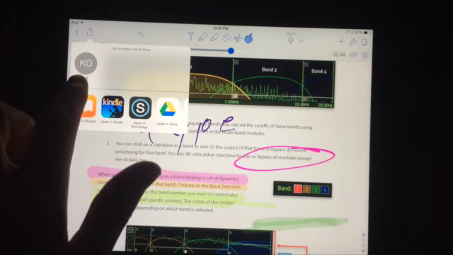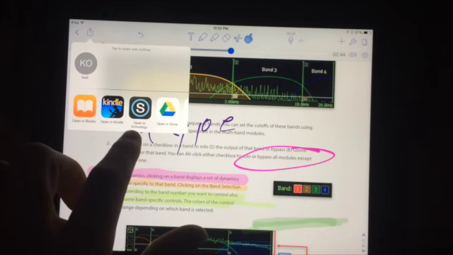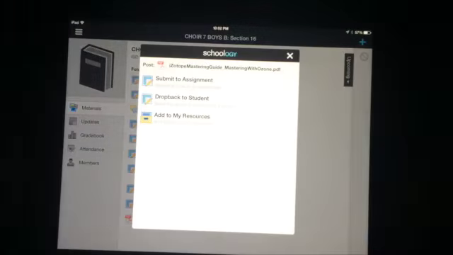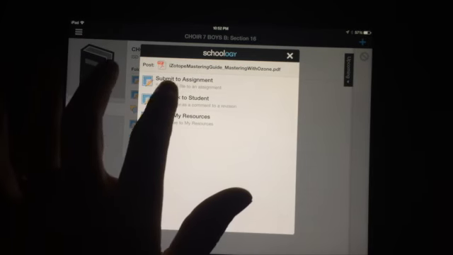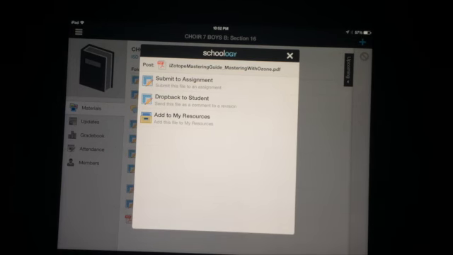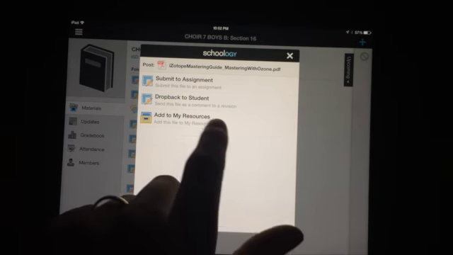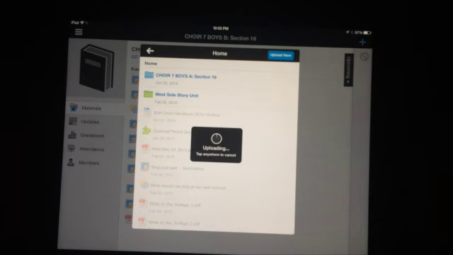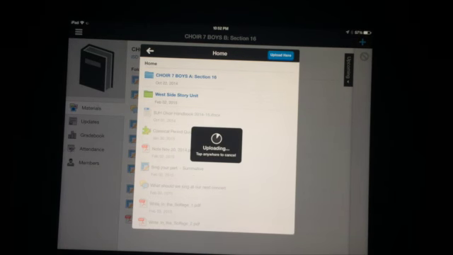I could even airdrop to my wife right now, but I'm going to open in Schoology. If I'm a student, I would probably submit to assignment. I can just drop it in whatever assignment you wanted, or I can add to my resources. I'm just going to add to resources here. I'm going to upload it, and that's the whole process.